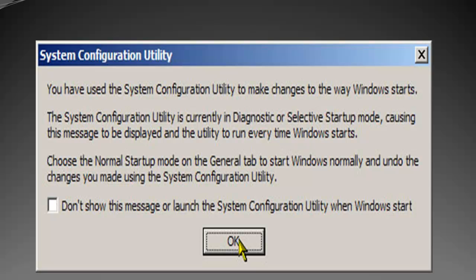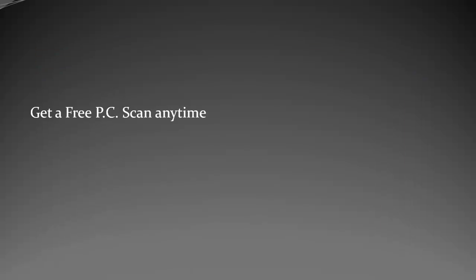It's just a confirmation that the computer wants to know that you actually did this. What you want to do is click on the box that says don't show this message or launch the system configuration utility when Windows starts again, and then you'll just click OK. So that's just the confirmation window.